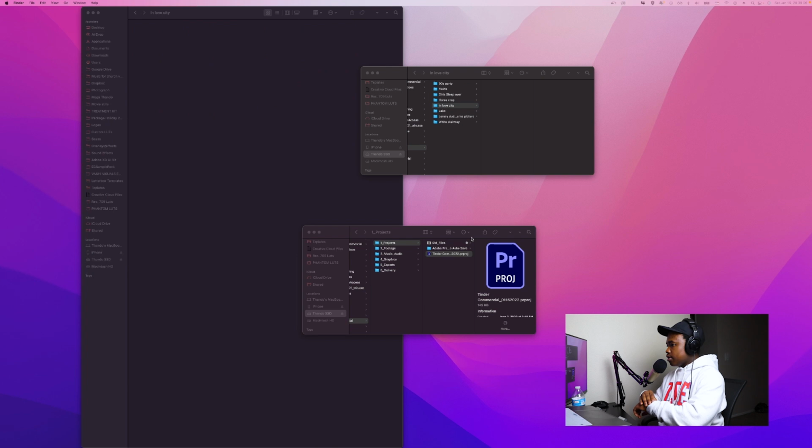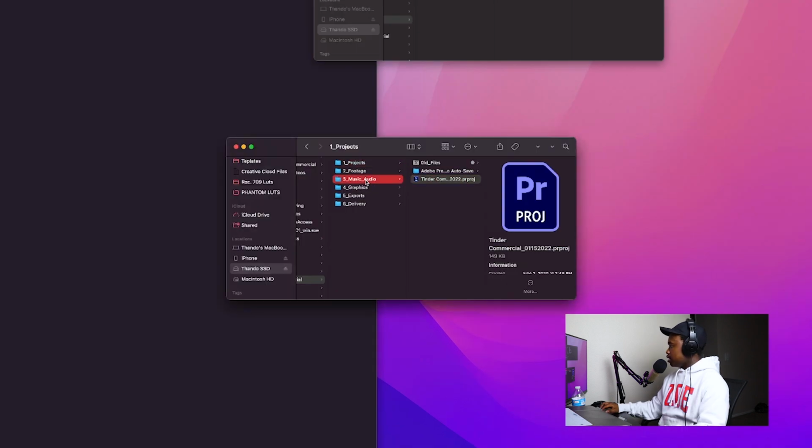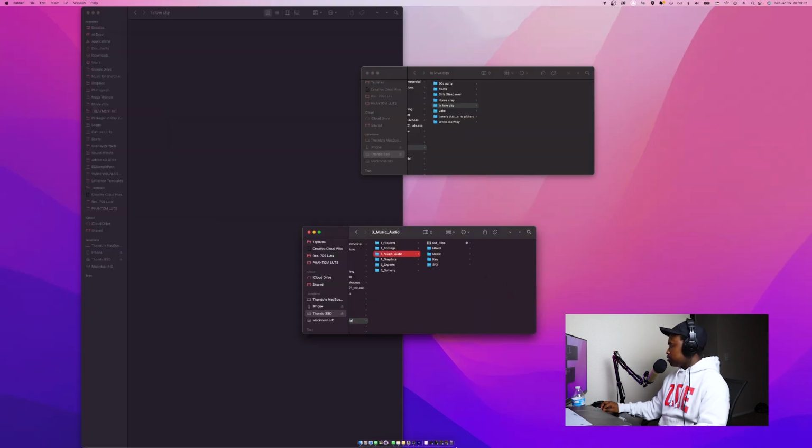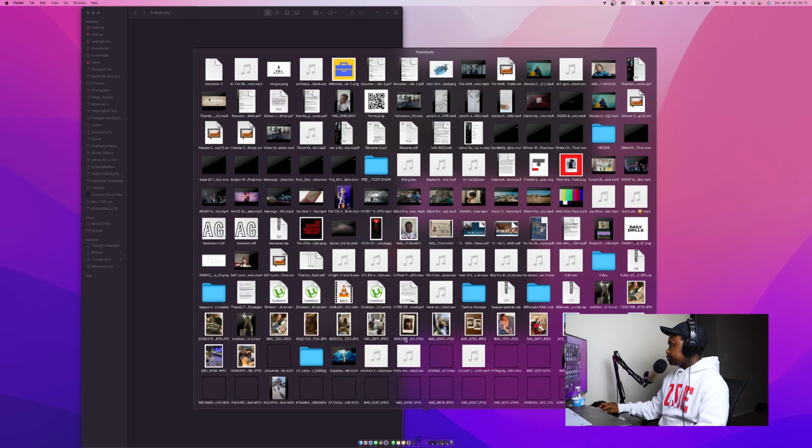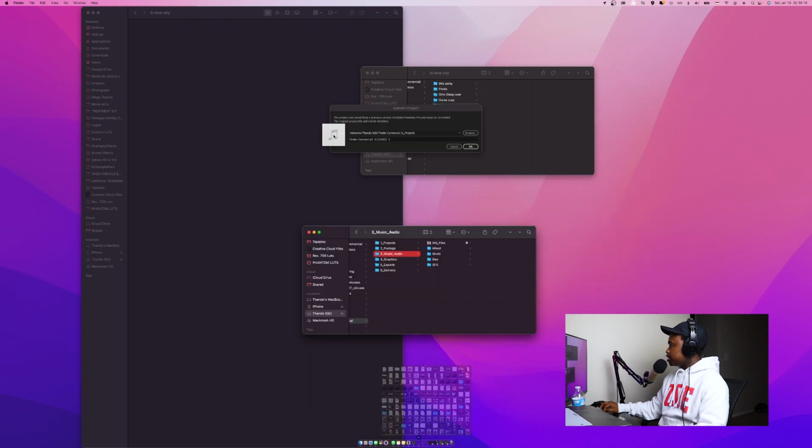While that's opening up, I'm going to put our music file. I'm going to take that from my downloads over here and throw it into music over here. Always move all the stuff that you're going to use in your edit to the hard drive that you're editing off of, because you never want it to be on your computer. There are times where you're editing on different machines throughout the edit, and you don't want to be like, oh crap, I left that on the other machine.